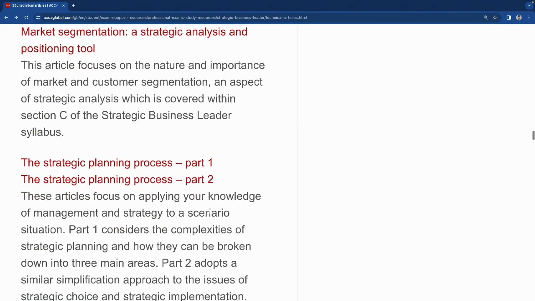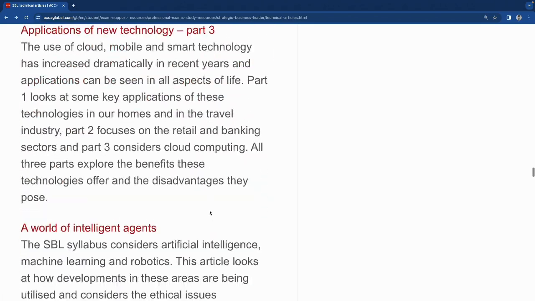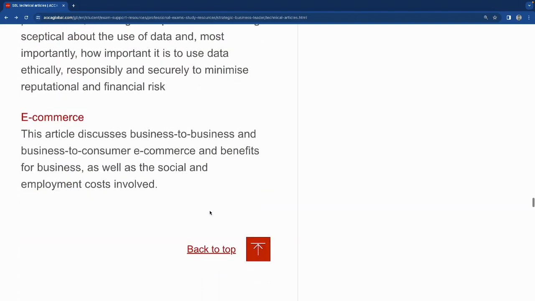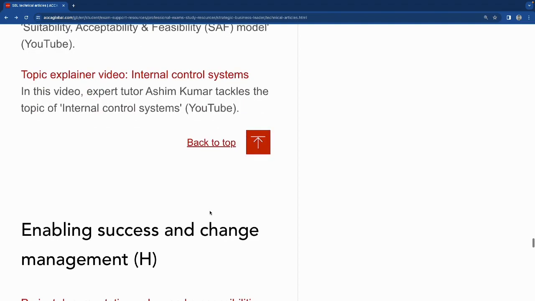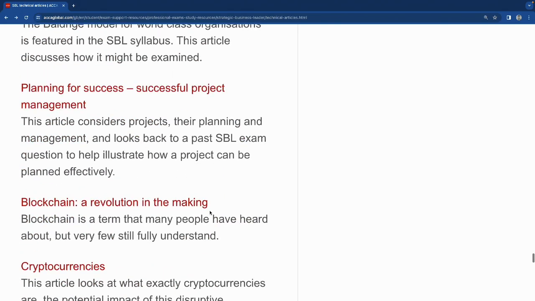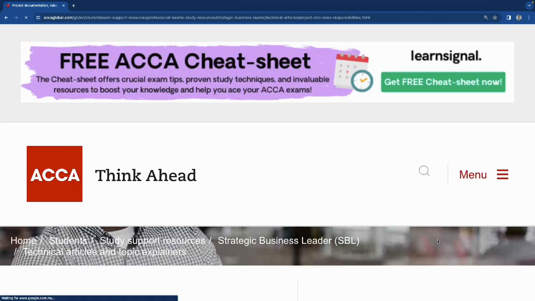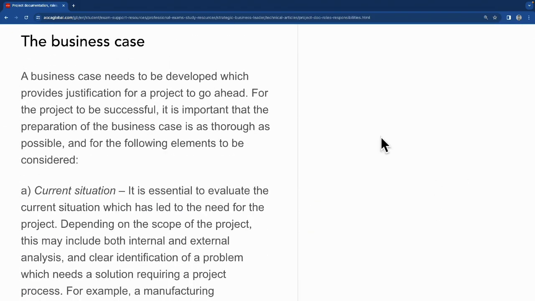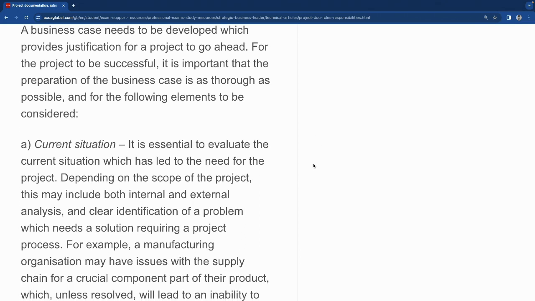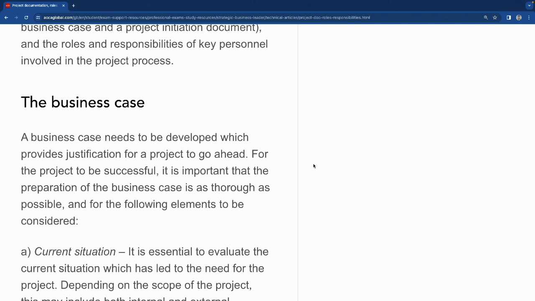Now I'm just going to jump quickly into your notes here. Yeah, you might have something down this road. Project documentation. Okay, do remember this case. The business case, this is likely for you to come out. And you may need to evaluate, remember, evaluate the business case given to you. So it might be given to you and you need to consider whether the business case is appropriate or what is missing in the business case. That's likely for you to come out.